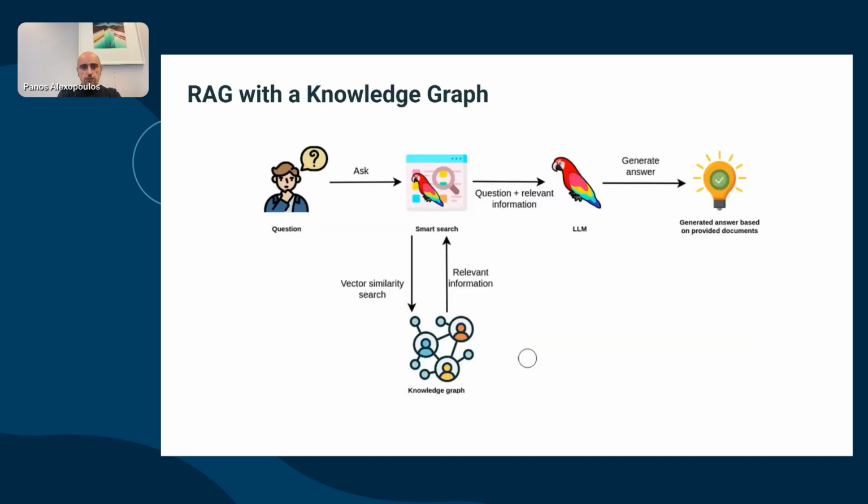GraphRAG is a variation of this architecture, of this pattern, where the main difference is that instead of using documents as our external knowledge, we use a knowledge graph, right? I'm not going to define again a knowledge graph. I assume that attending this conference, you already have some knowledge of what a knowledge graph is. But again, the idea is that a RAG with a knowledge graph has the same interaction paradigm more or less, and uses a knowledge graph as an external knowledge source.